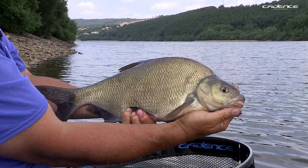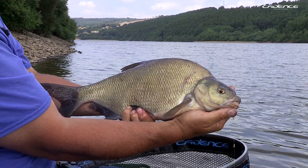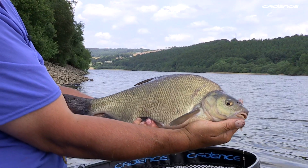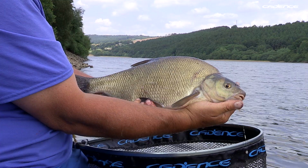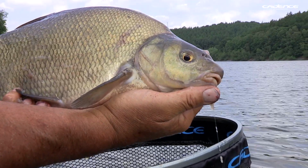Absolutely wonderful. So it just proves that you can land bonus fish on a flick tip on a whip like this. Oh yeah. I'm looking forward to possibly getting a few more of these. Good skills, Paul. I'm going to bully the next one to see what the whip does. You know, we got it in the net. That's the main thing. We just wanted to get it in the net. Yeah. It's a fantastic fish.